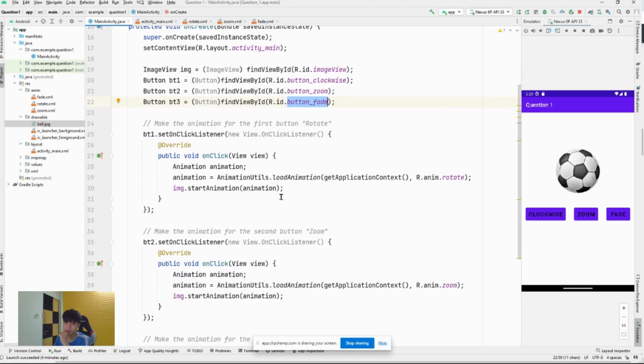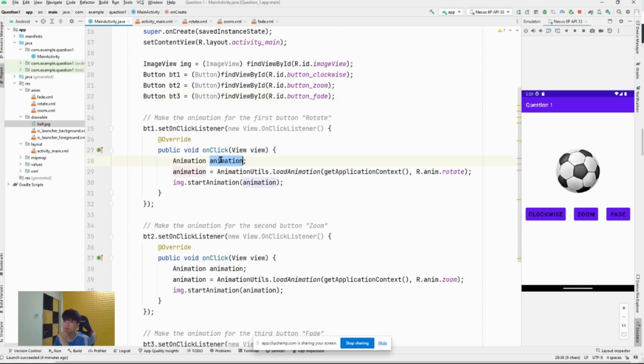So for this, I will start making the function. I make a variable named animation, and animation will use the function AnimationUtils.loadAnimation to get the application context and the rotate XML in the animation folder.